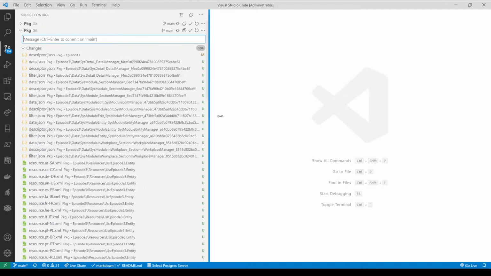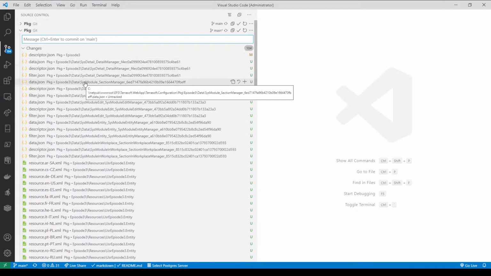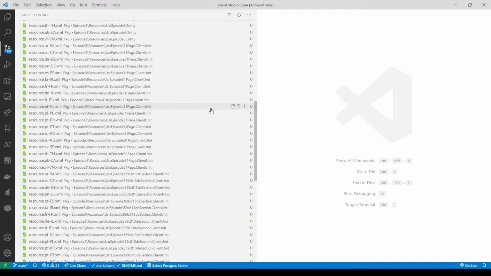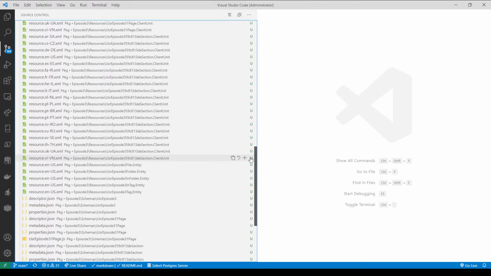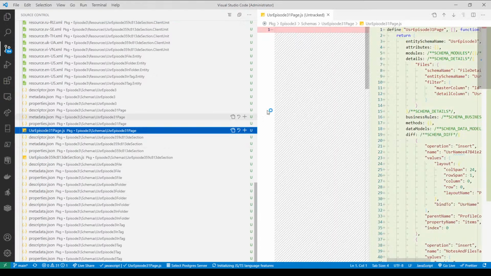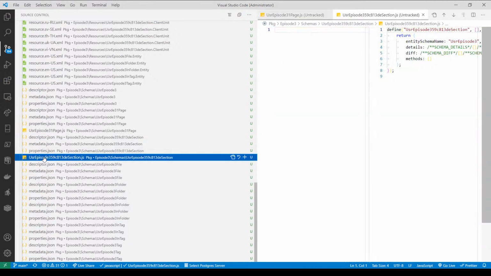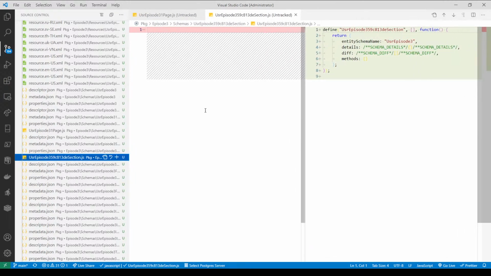Let's take a look at all these files that are created as part of the package. We'll see a lot of JSON files describing schemas, and some resource files that you may have never looked at before. All your localizable values and strings in multiple languages are getting created, as well as JavaScript files for your episode pages. So that's our page, and the section files are being created, and things like this. You could tell that what's happening here is you've got a red line and a green line.